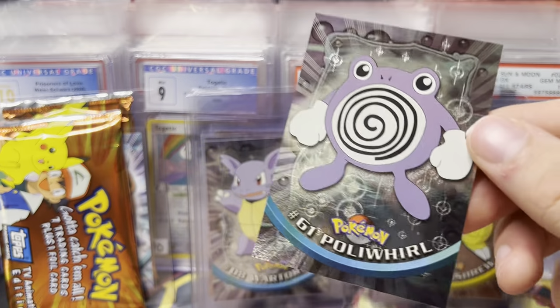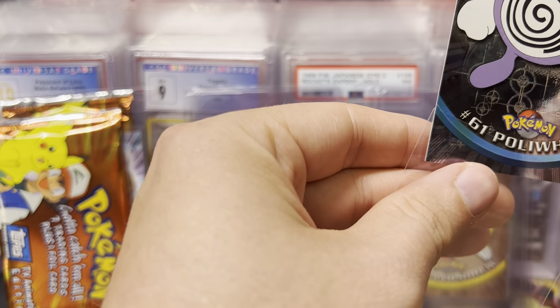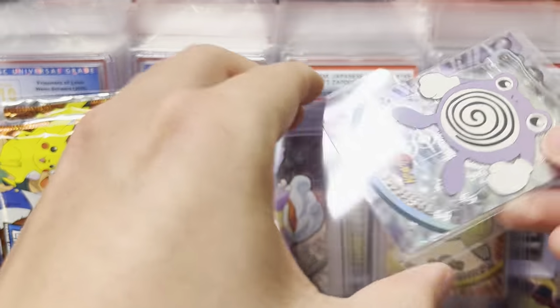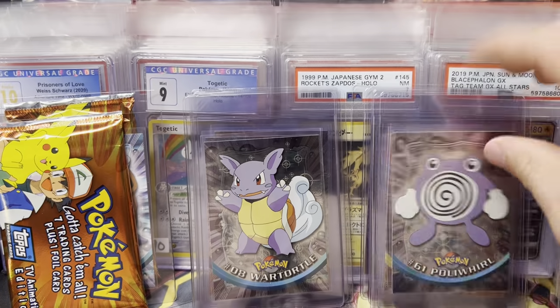Here we are. Open this on TikTok. The Chinese win. They said, I'm stronger, I'm smarter, I'm better. Here we are. We got Poliwhirl, another useless pull. Wow, we really are just pulling only the bad pulls right now.